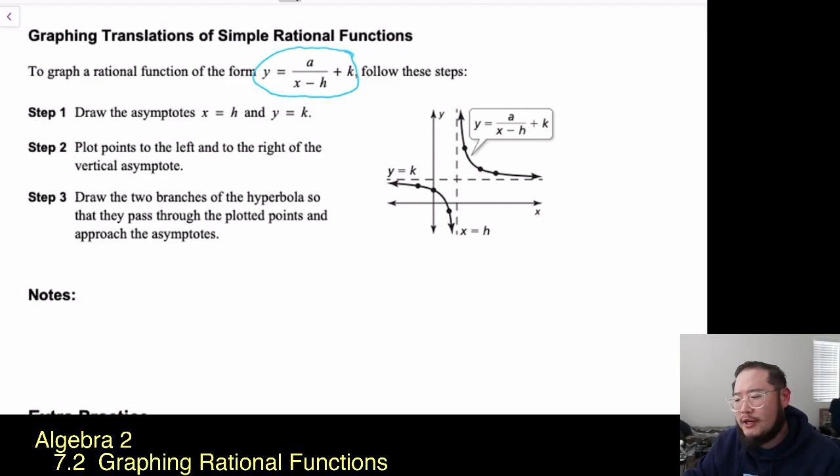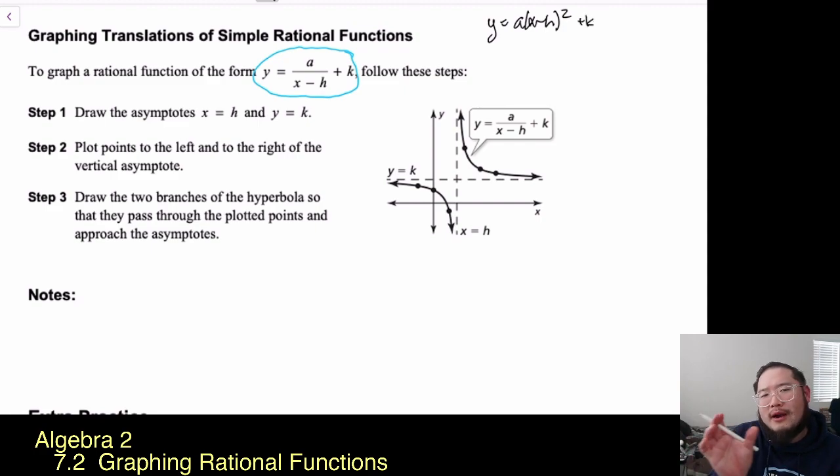That should be familiar because in Algebra 2 earlier in the year, and even in Algebra 1, we talked about vertex form. Remember, y is equal to a times x minus h quantity squared plus k. So all of this looks pretty familiar. We had that x minus h, and that is your horizontal translation. K is vertical, up and down. You can see, in algebra, we try to use the same variables over and over to be consistent.